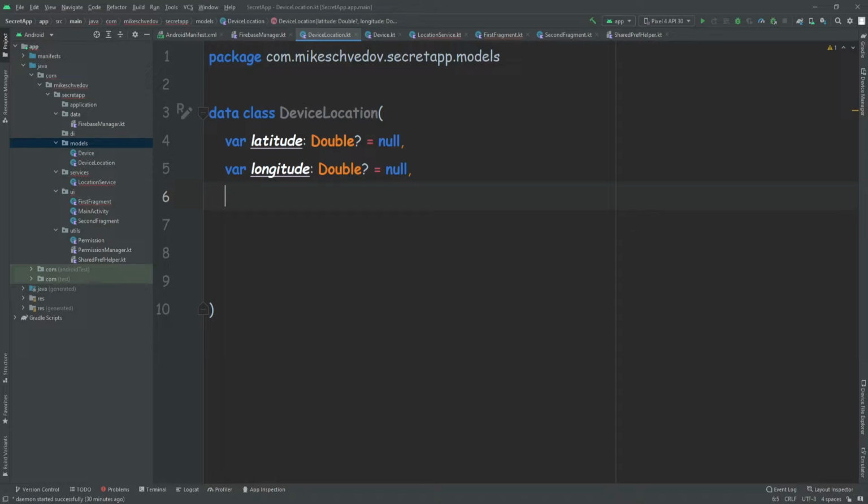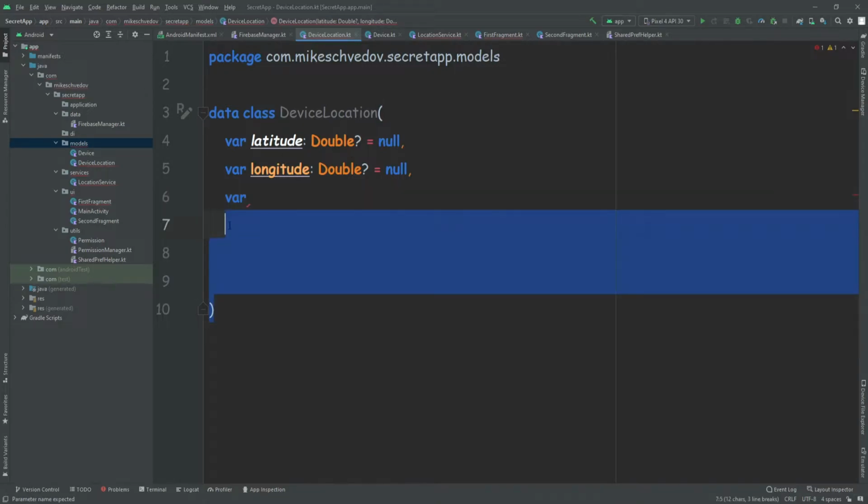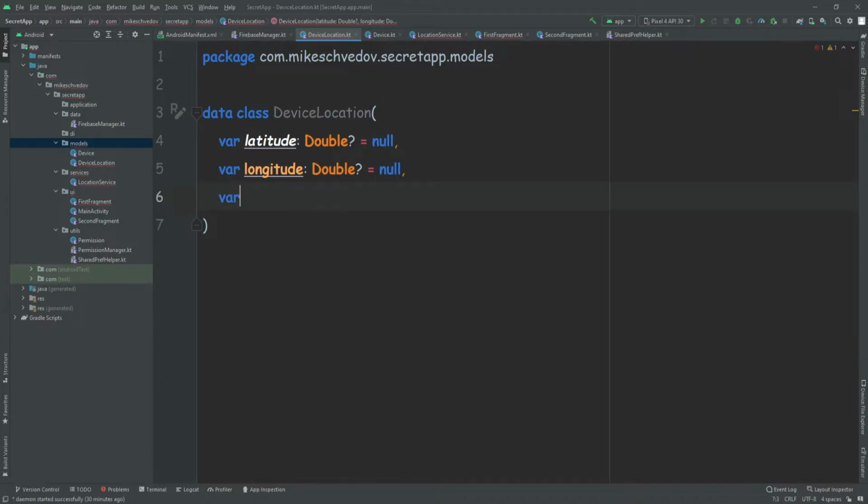And we're also going to save the time that this location was registered, okay? Maybe we're going to use it. For example, if we click on the marker, we want to know when it was last updated, right?